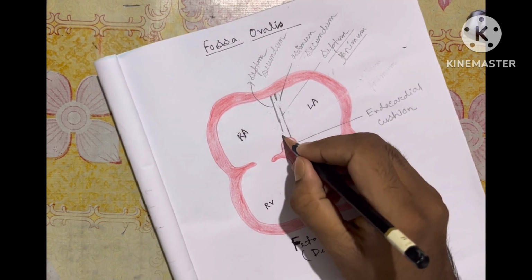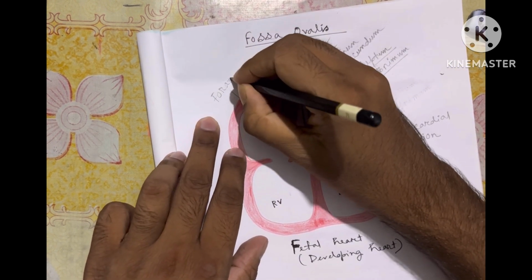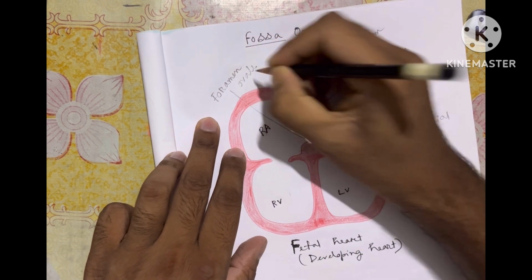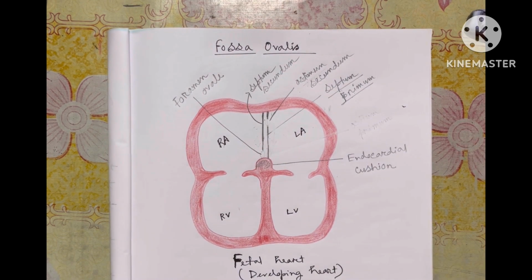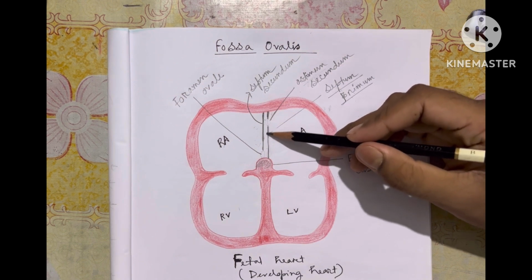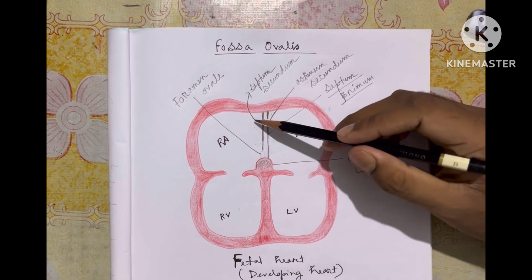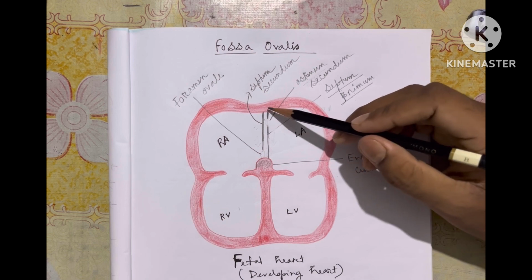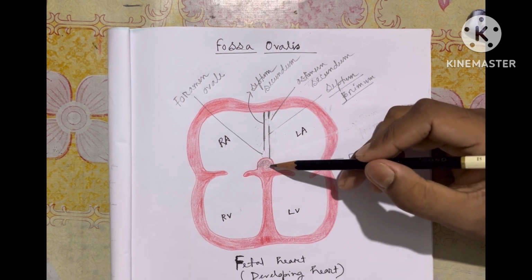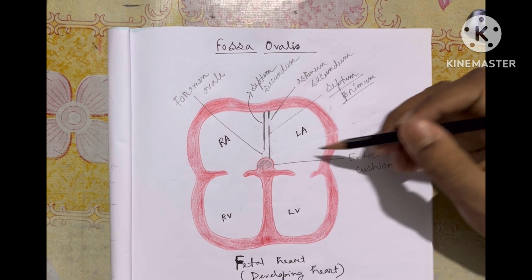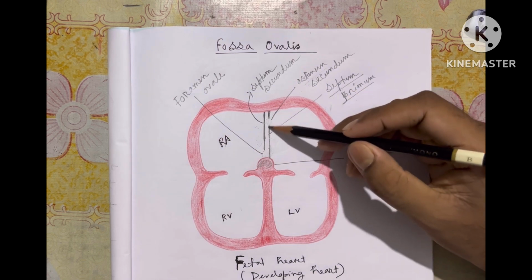So I'll write the name. This is called the foramen ovale. So there are various septums and various openings. Let's brush up the content again. First, one septum will develop in between both the atria, from the middle portion of both the atria towards the endocardial cushion. It continuously develops, and when it is about to reach our endocardial cushion, one opening is formed, and that opening is called ostium primum. We know that, and this is called septum primum.